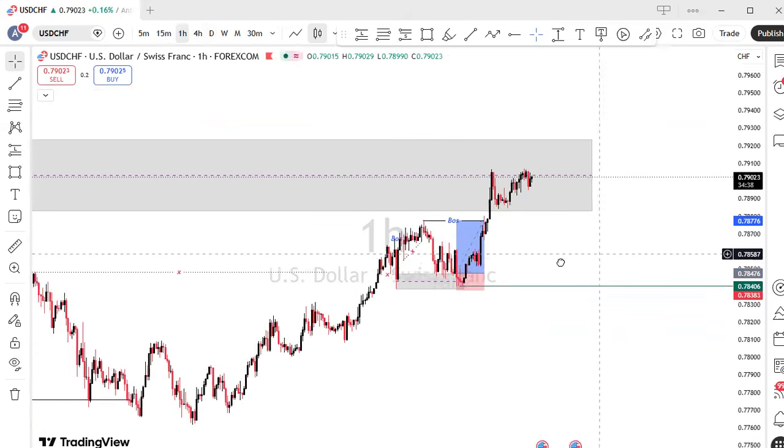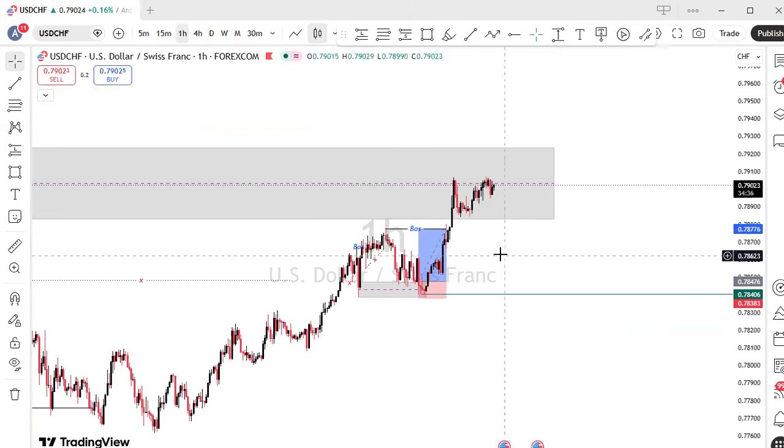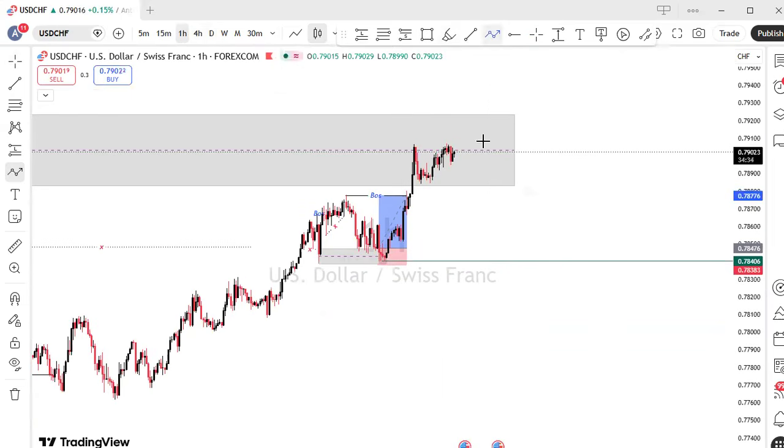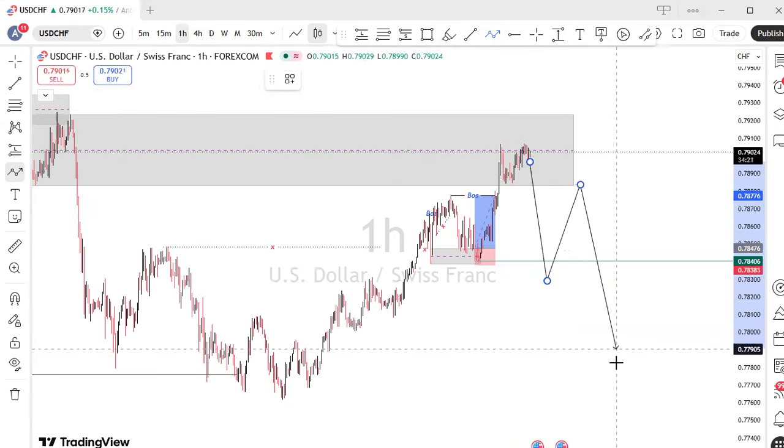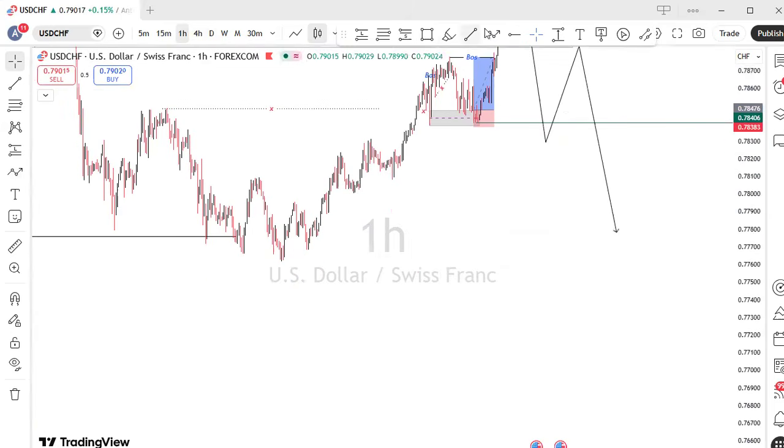And when I look at the 1 hour time frame, this is my last break of structure to the upside. So what do I need to see? I need to see a break of this low to confirm to me that the market is respecting this daily supply zone. So once I see that, I look for my entry area within this pullback, and then I will target my low. This becomes the next draw of liquidity.